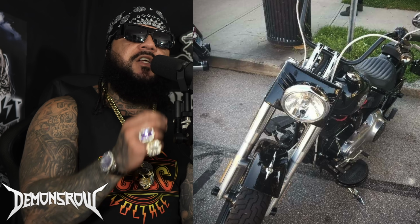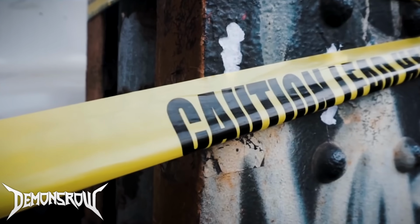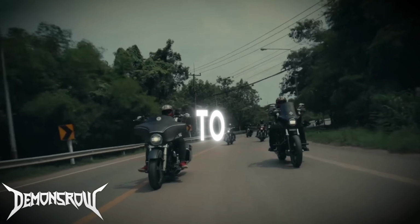But what I did was the bike was almost all chromed out. I had to change every piece on that bike. And when I tell you, I spent over, I don't even know, maybe 50, 60 grand. I would never have spent that money if I would have bought it all in one shot. It would have never happened. I'm too cheap for that. But since the bars were a little bit lower, of course I wanted ape hangers, and that's a major thing. If you want ape hangers, make sure you get a bike that has ape hangers, because you're gonna pay 2 grand just to get them taller and the wires and everything. It's a pain in the ass. So get the bike closest to the way you want it.